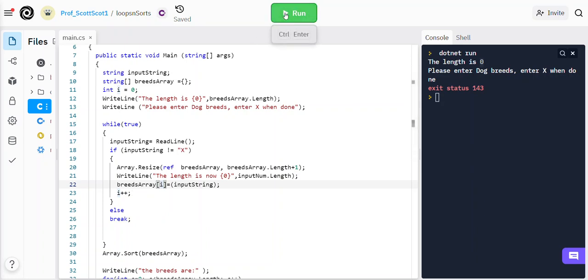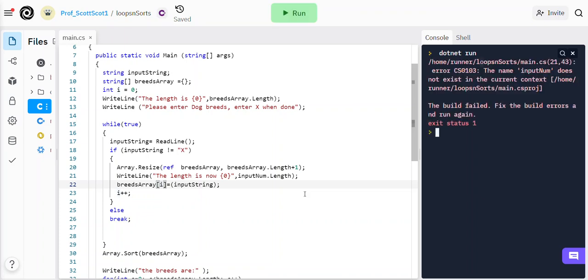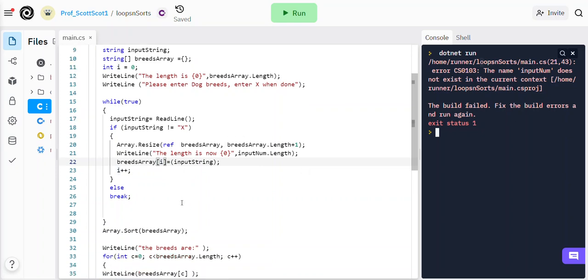Okay, let's run this and see how it acts up to this point. That's saying I've got a problem on line 21 with, it's not input num, it's breeds_array.